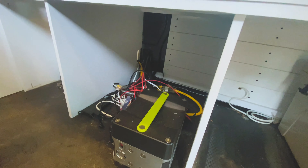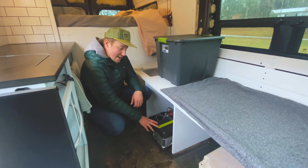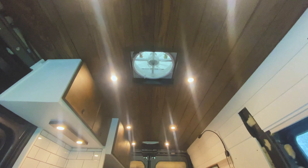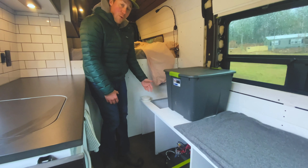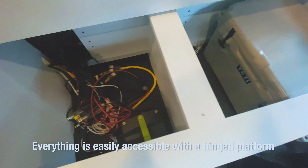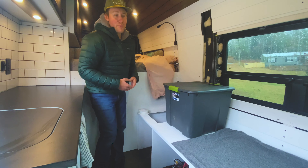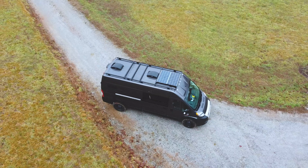The next compartment is our electrical spot. We're actually using a Goal Zero system — we're planning to upgrade to a Yeti 3000X. Currently we only have a 400 and it's doing the trick for the lights, so we're happy to say we aren't overloading it right now. In the last compartment we have a Webasto Air Top 2000 STC heater — that was very important for us to go to colder climates. Me and Katie are originally from Minnesota and Wisconsin, so they're cold in the winter, and if we want to go out for Thanksgiving or Christmas we'll definitely need a heater.